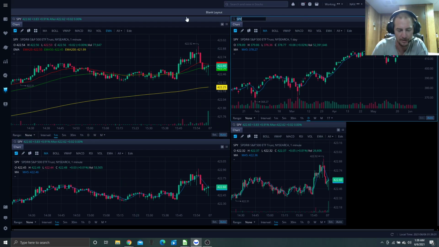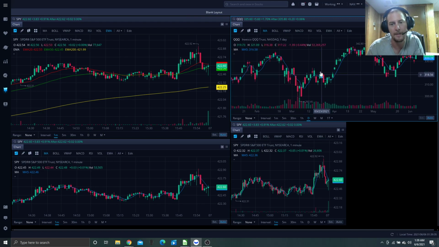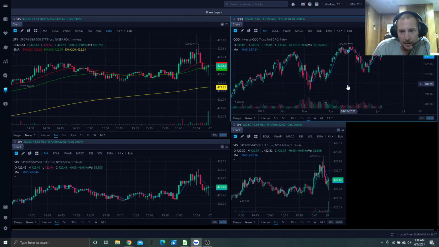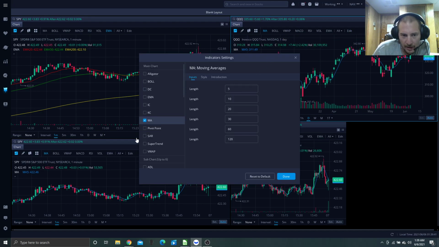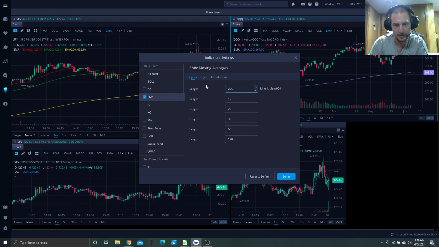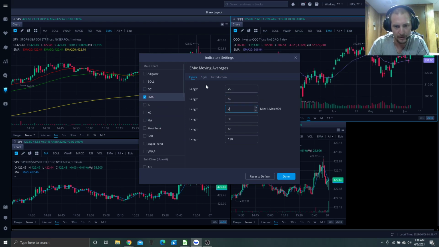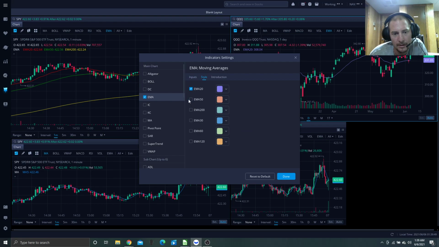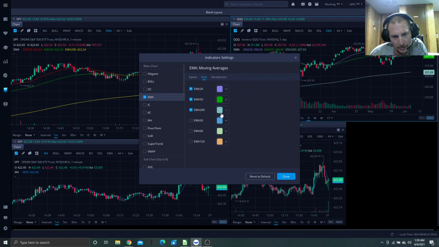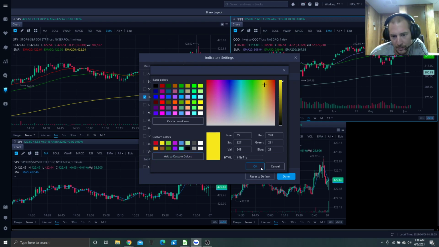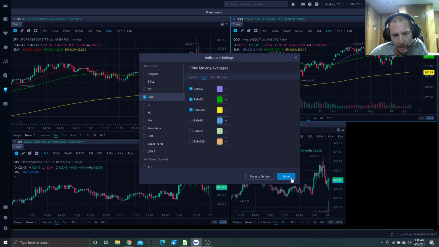Click here on this, and you type in QQQ. That'll bring up a snapshot of the daily of the NASDAQ. And same story, edit that. EMAs, 20, 50, and 200. And just give me 1 second here while I sort everything out.